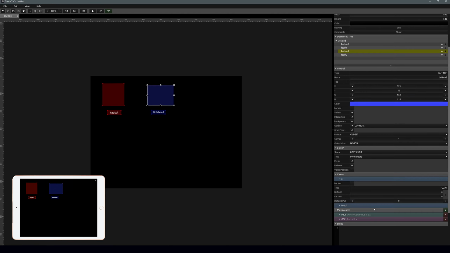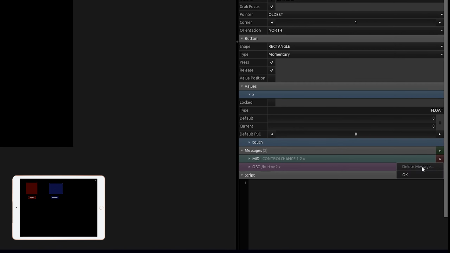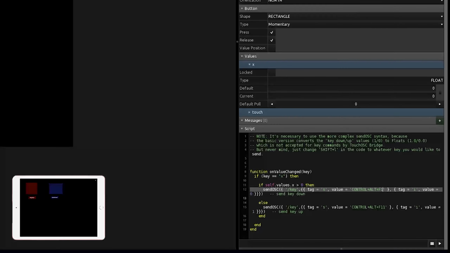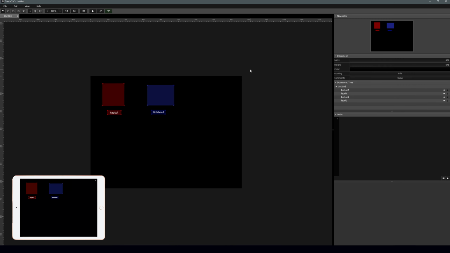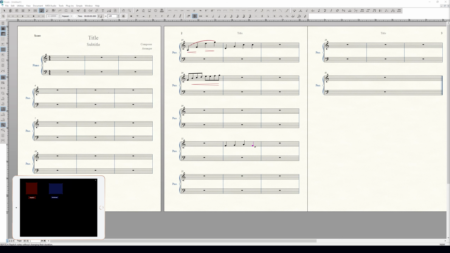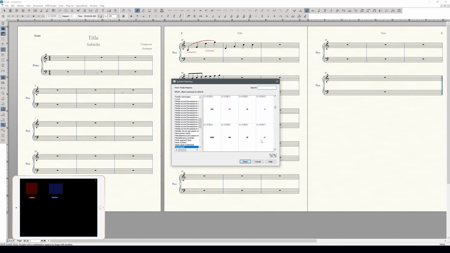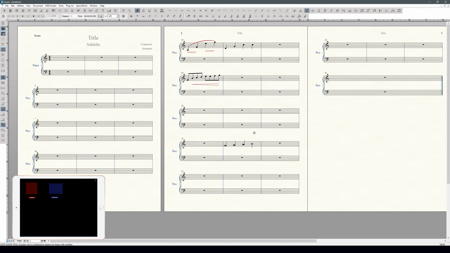Let's select our button. Go down here. We're going to remove the MIDI message, remove the OSC message, paste this in. And again, we're going to be Control F7 and Control F7. And this will change our note head. So we just changed our note to B, and now let's hit that blue button, note head, and here we go. I can just click right there and change this to, let's make it a, I don't know, parentheses. That's weird. Why not?